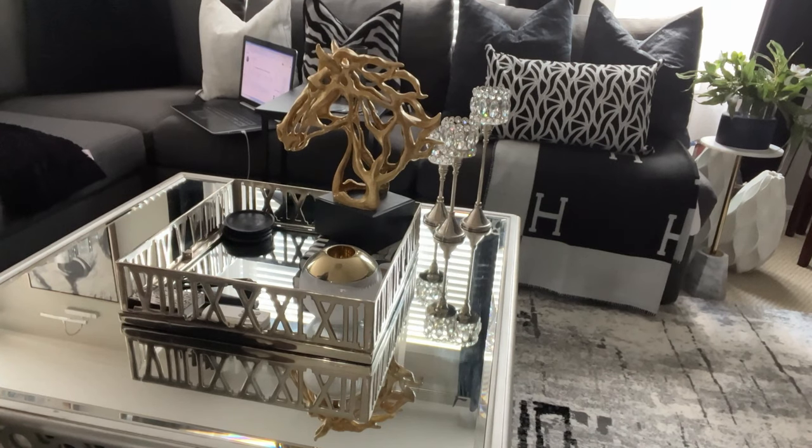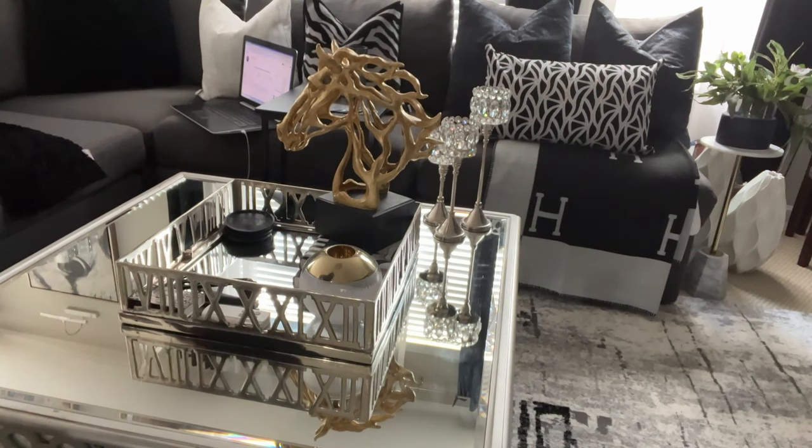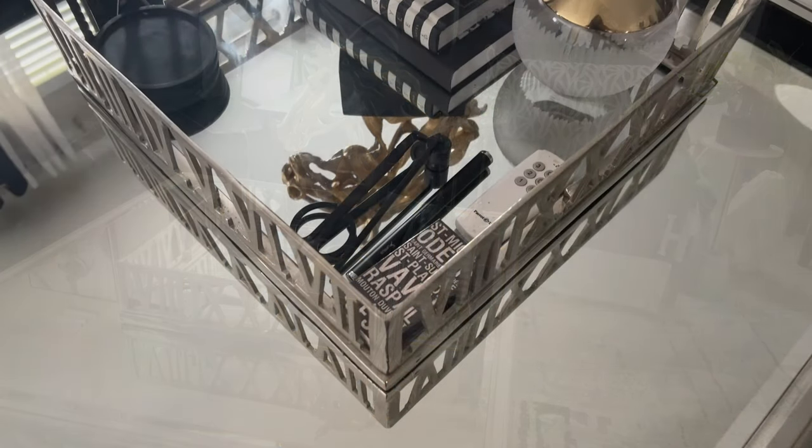Then it would be too crowded if I put some greenery on there, but let me know what you think. What do you think of this look? Leave me a comment down below and let's take a closer look.